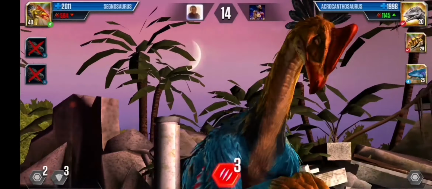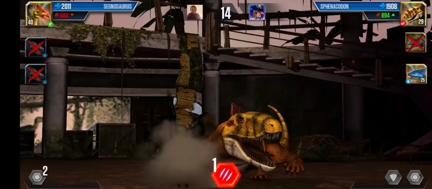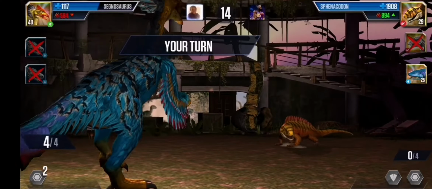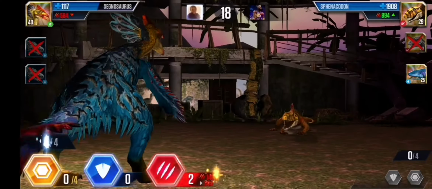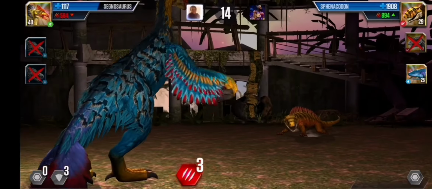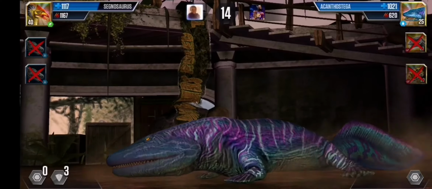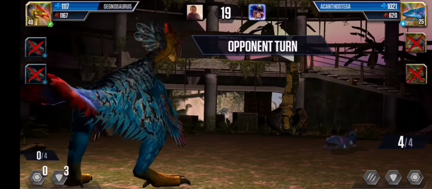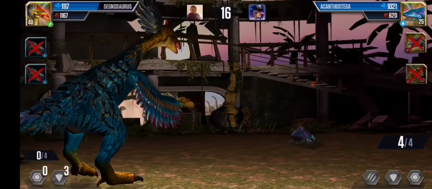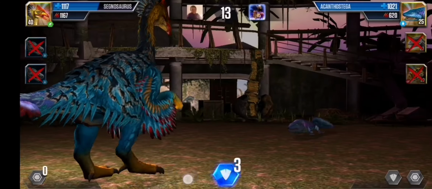Why does it use its neck? Why? Everything it's got is using its neck. This game's gonna be realistic. Okay, one, two, three. He goes me in one, two. So I have to go for that. He's using his neck again. Great. Okay, Acanthostega, just go for a four. That's all I want. I'm pretty sure of one because they don't usually go for four and four block, and you kill Acanthostega in one.